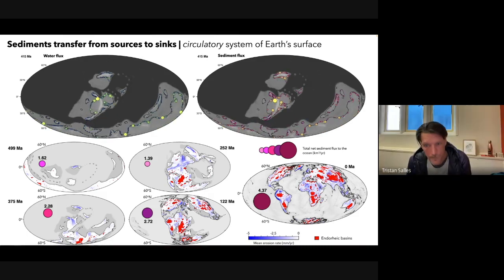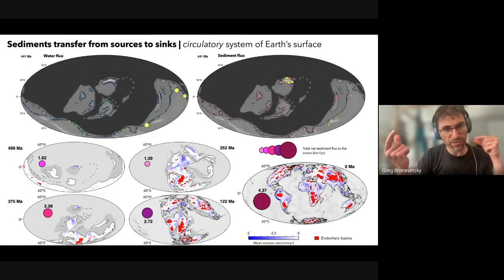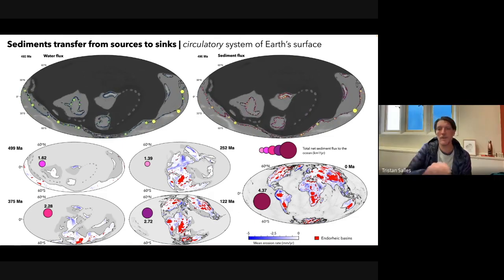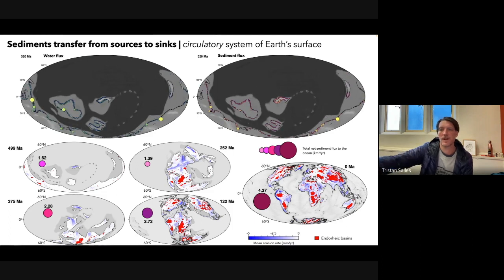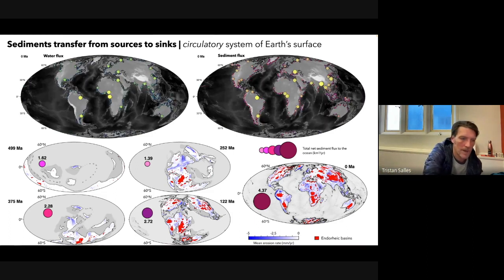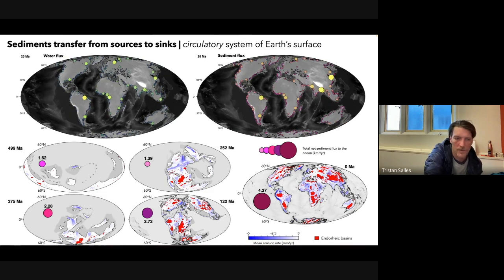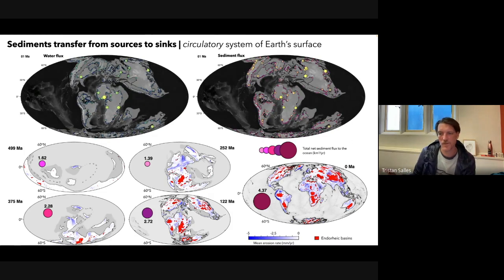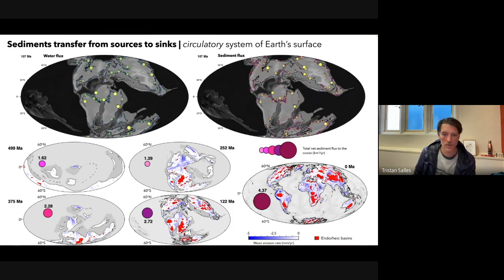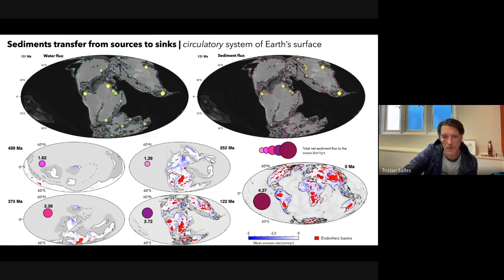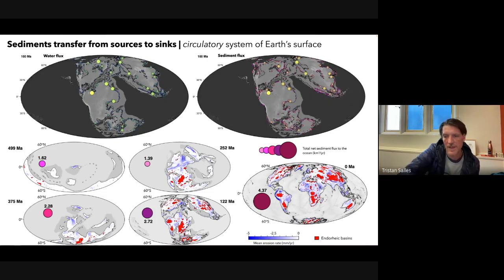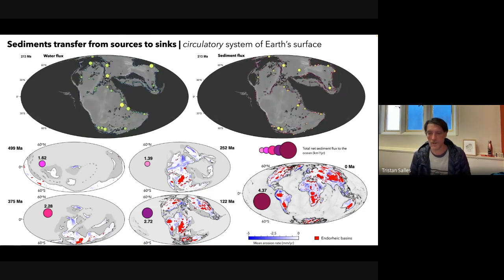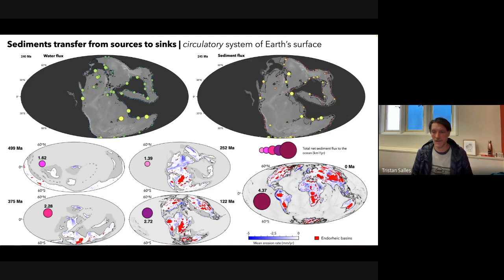Question. You're tracking the deltas, not the intermediate river structure, right? Oh, no, we are tracking the rivers. Here I'm just looking at the deltas. What you've got at the bottom is the circles in the ocean. They are the total net sediments which are going to go into the ocean, eroded by rivers. And what you've got in red is the sediments which are going to be stored in continents, creating big sedimentary basins.